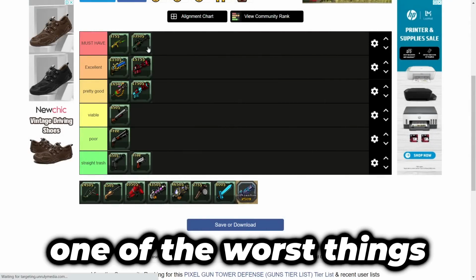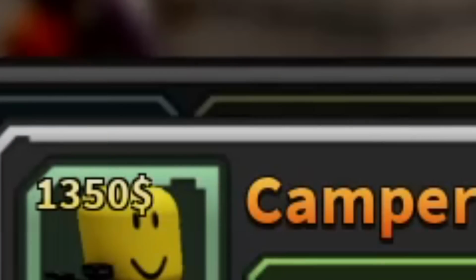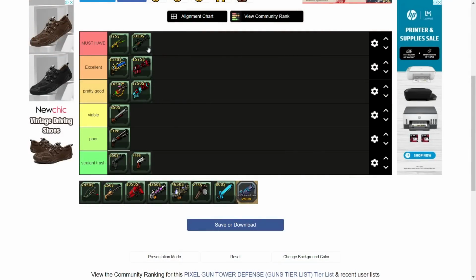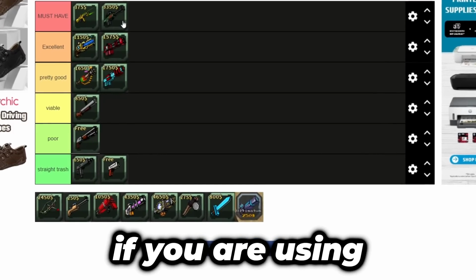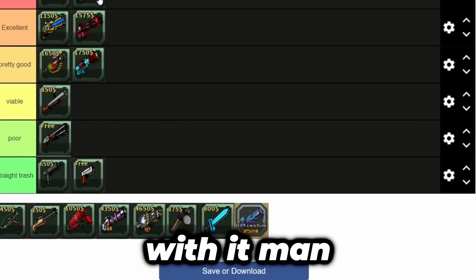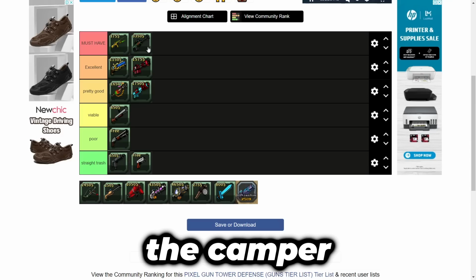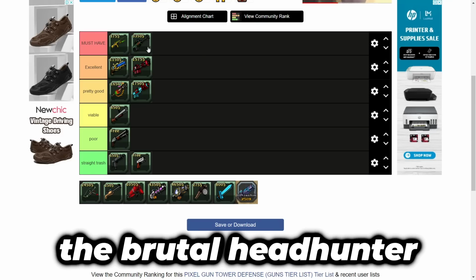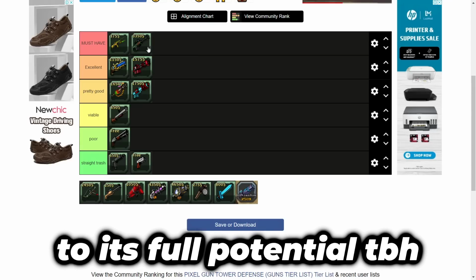One of the worst things I see people doing is using the Brutal Headhunter with the camper. And I understand you're saving some money, but you're literally killing off the Headhunter's potential if you're using the camper with this. Just use the Hitman with it, man. It's an investment, and that investment is gonna save you in the long run. The camper doesn't give the Brutal Headhunter its full due credit. It doesn't push it to its full potential, to be honest.